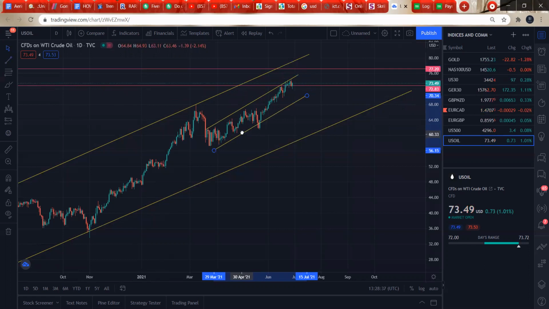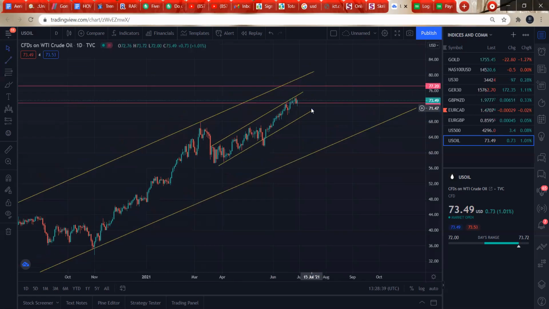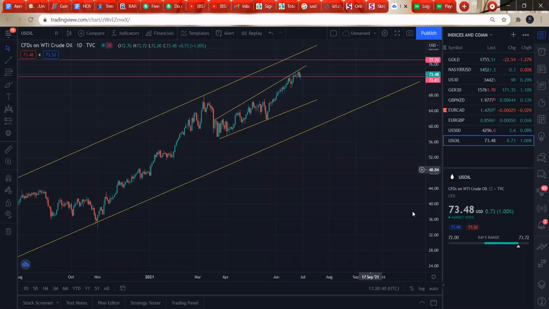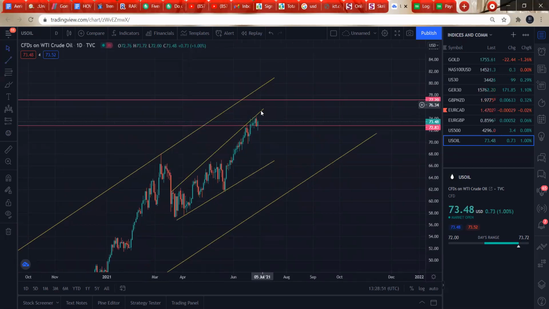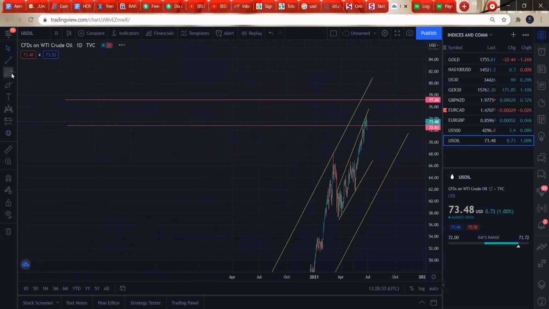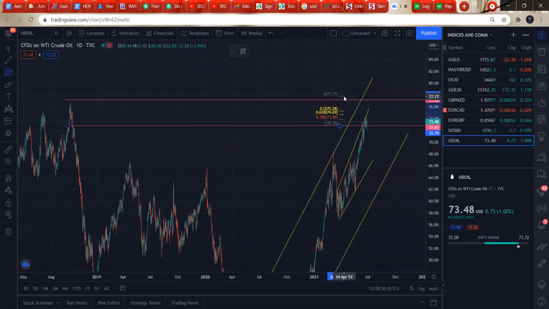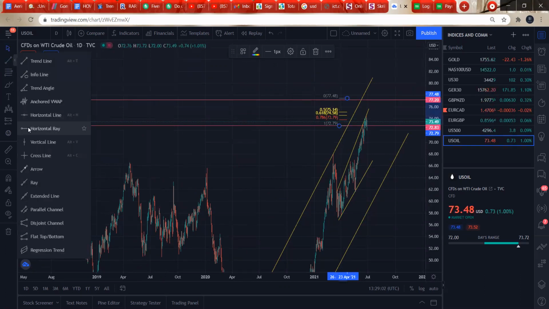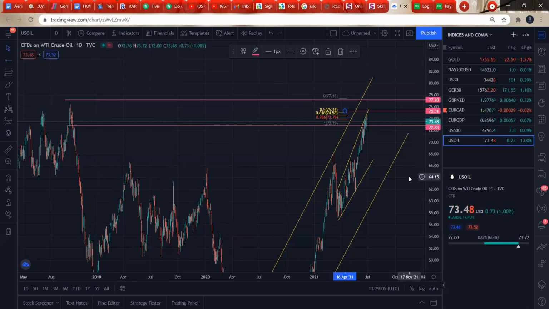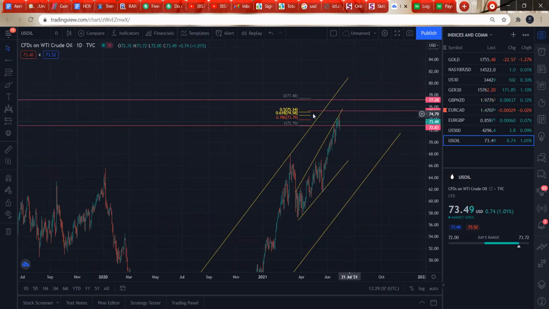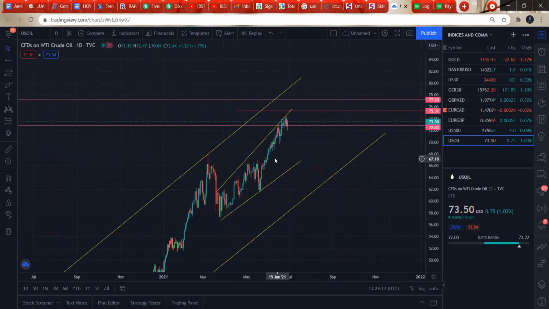So on the daily time frame, we can see what we have. We had an impulse, now this is just a correction. And already we know that in this area the market is going to reverse. So we're expecting a reversal anytime. 50%, somewhere there. And look at this, 75.71. 75 is a significant number. So expecting a reversal anytime. If it does not reverse here, it's most definitely going to reverse up there.